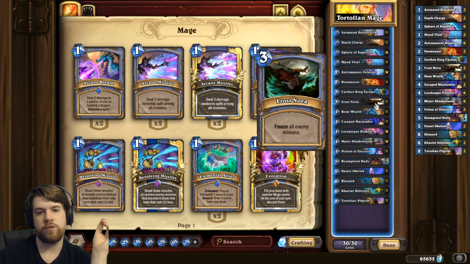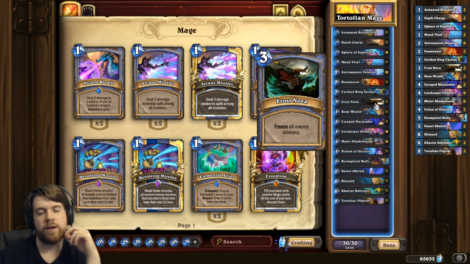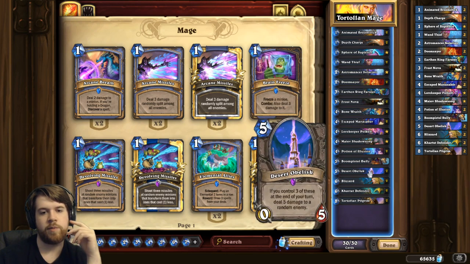So basically every turn you just freeze your opponent's board, and then make infinite copies of whatever you want. People have played this with like Nightblade and probably some other stuff. But Desert Obelisk is definitely the spiciest take on this I've seen.